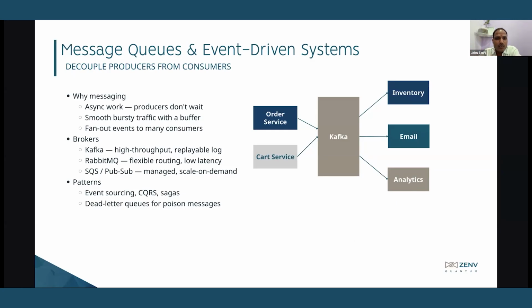Behind the scenes, we need to perform some more operations, so we need to design for asynchronous communication. For example, when the order is placed, we can publish an order created event, and whichever service needs that event, like email and analytics, will use it and process it asynchronously. From the user experience standpoint, he ordered and he will get a response quickly. These are the things we need to keep in mind: which operations we can make asynchronous and which are synchronous, so that we can have an efficient user experience and we can handle the load in an efficient way.